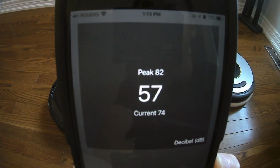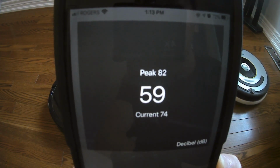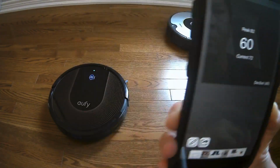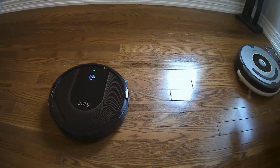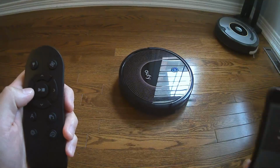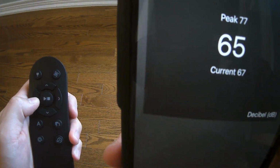So it looks and sounds like the Roomba registers at close to 75 decibels. I can only describe the sound on hardwood as akin to a grinding industrial noise. And now for the Eufy. The Eufy is registering around 67 decibels.